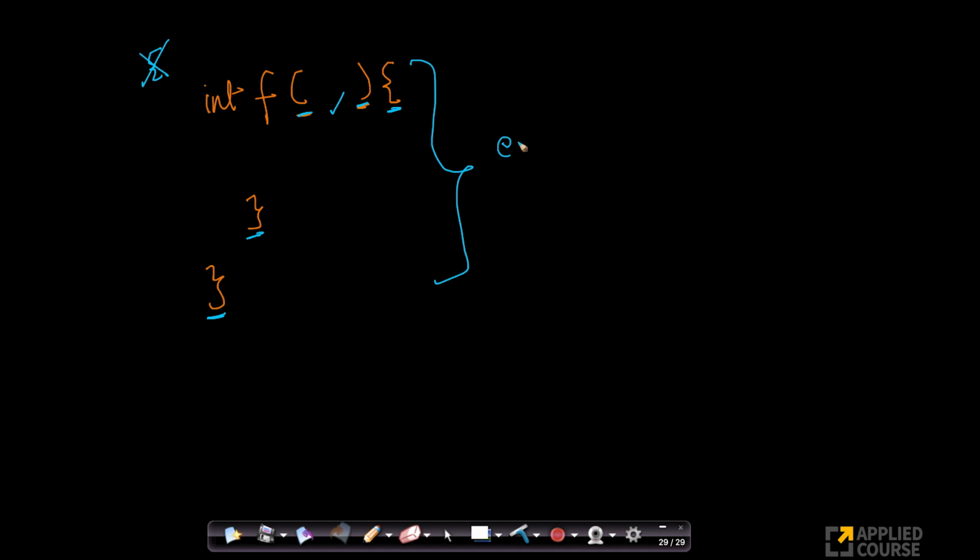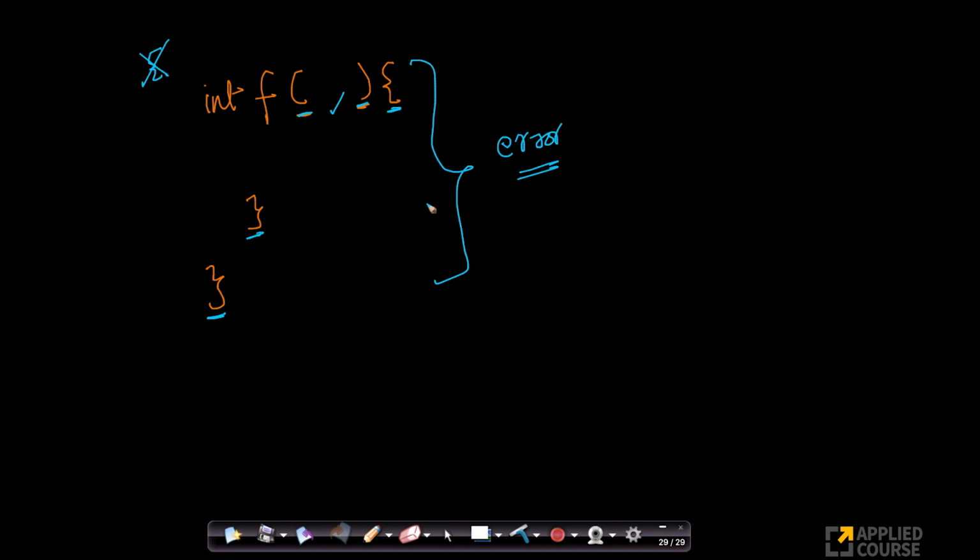For example, imagine a function like this. Let's assume it returns int. So you have some function with some parameters. Imagine you have a function like this, and let's say you have an additional parenthesis here. This obviously doesn't make sense, because for this opening braces, there is a closing braces, makes sense. For this one, the closing braces makes sense. For this one, the closing braces. But here you have a closing braces for which you don't have an opening braces, which means this code has an error.